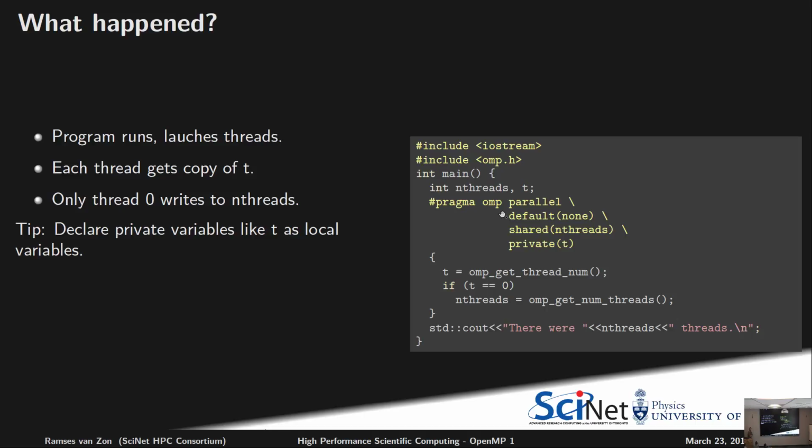Yes, so you could do default private or default shared, and everything would become private or shared. The trouble is if you make a default, you're going to at some point add a variable that shouldn't be that, and you forget to define it. So it's good practice to be specific when you're developing your code and say, I don't want to spend time later debugging and figuring out which of my variables are private and shared, whereas I could have just told the compiler.